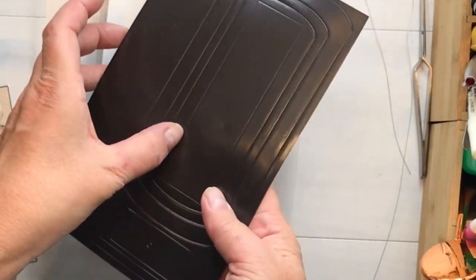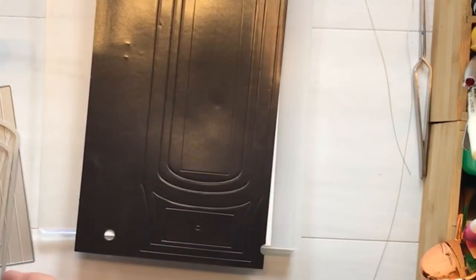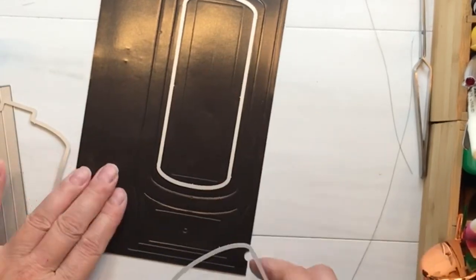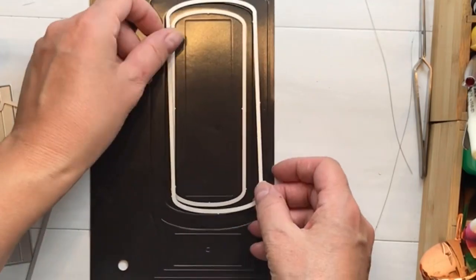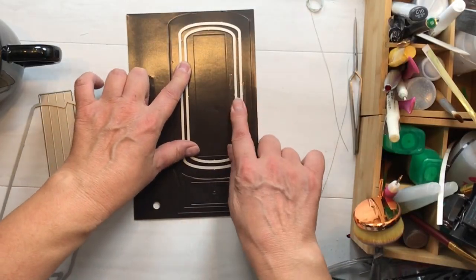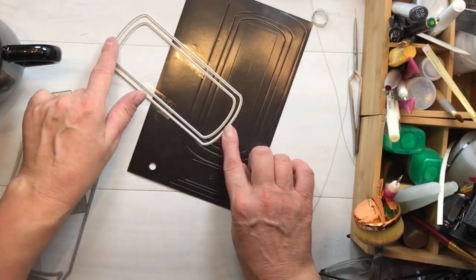You want to make sure that you get it in deep enough so that you can catch your thumbnail in it, because that's where you're going to be catching the blades to make sure that this aligns up well. And it's just a matter of getting this sandwich tight enough. You don't want it so tight that it actually cuts through your magnetic sheet, but you do want it snug enough that it's going to allow those to catch like this. So you can see how this is going to hold that in place, and that's how you're going to get that perfect placement. Just line up whatever dies you want to use, put some tape on it, and then you can flip it off, and look at that perfect alignment.